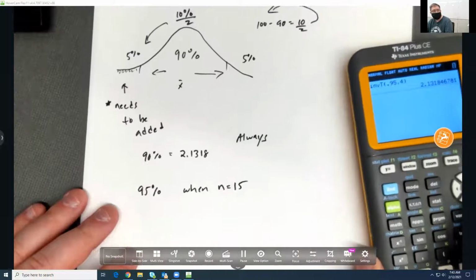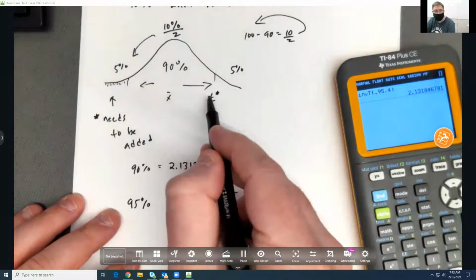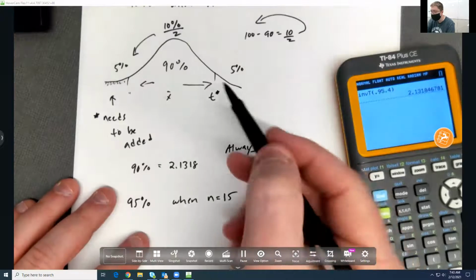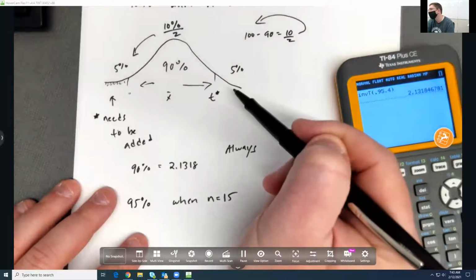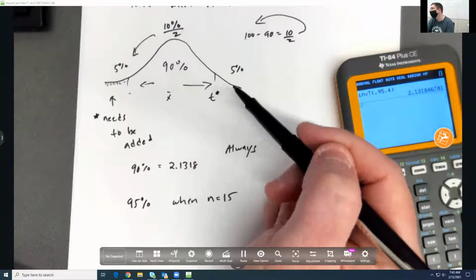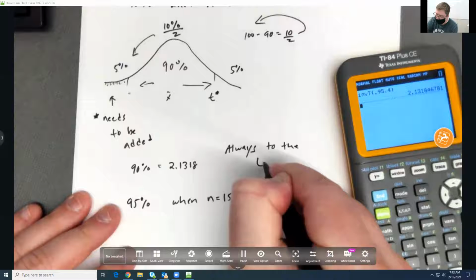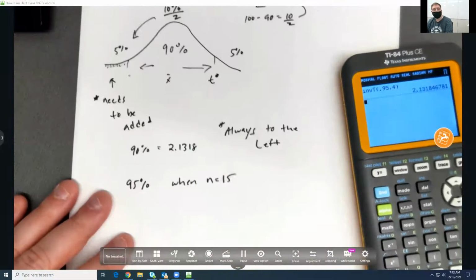Only because I would say I'm going to say no on this only because this is really the t number that we're finding right here. We're finding this one, and then we're going to do plus or minus, so that's also going to give us this one. So because it's only going to do left, we're never going to have to worry about this being included in the calculator. Otherwise, we'd always just be putting in 100%, and we'd never get the answer that we're looking for. But that's a good question. So always to the left. Good question. I like it.